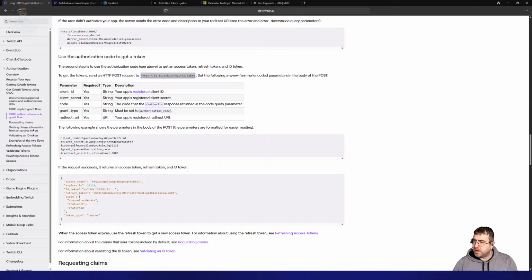That will be that body. It's a post. And then that will be JSON.